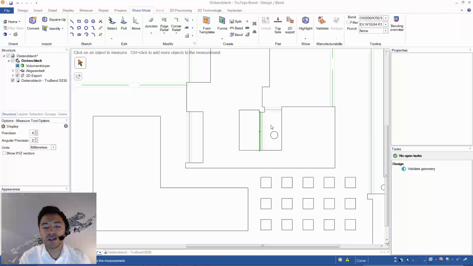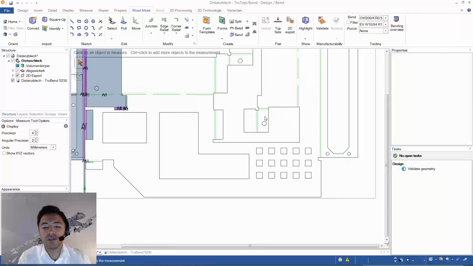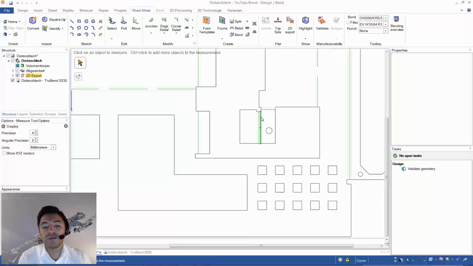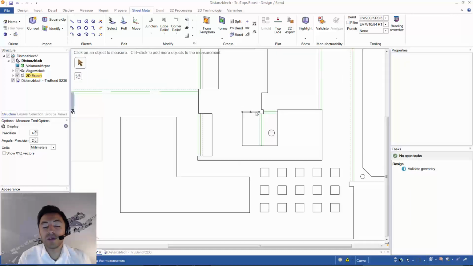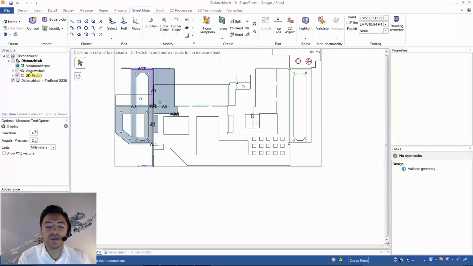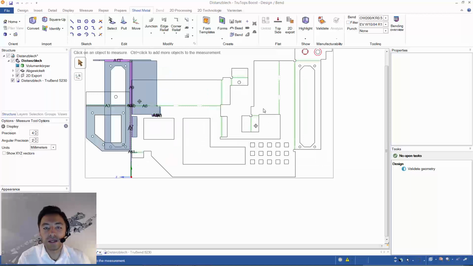So you can still adjust, for example, that bend relief. And what you have to be careful about, of course, is that it will be lasered, but the 3D model won't be updated. So if you want to create a special laser cutting program without modifying your 3D model, it's possible. But be careful that it won't rebuild your 3D model. Vice versa, you can adjust your 2D export without editing your 3D model.